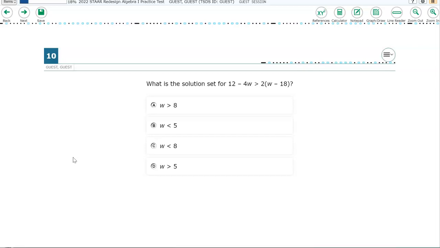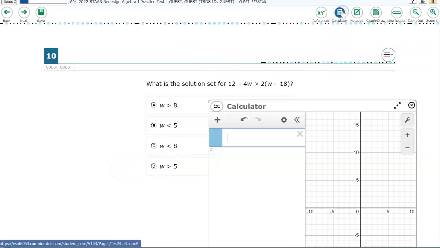And they also don't let you type inequalities. So we're kind of limited in how to approach this problem. But I do think this may help some of you. You may not need it. But let me show you a strategy that you can try. Now, the left side of this inequality, 12 minus 4W, I'm going to write it as a function of W. So I'm going to call this F of W. And then I'm going to put an equal sign. And I'm going to type the left side.